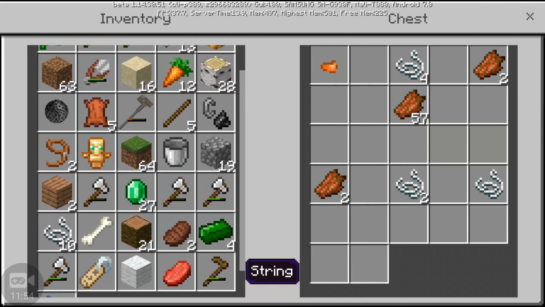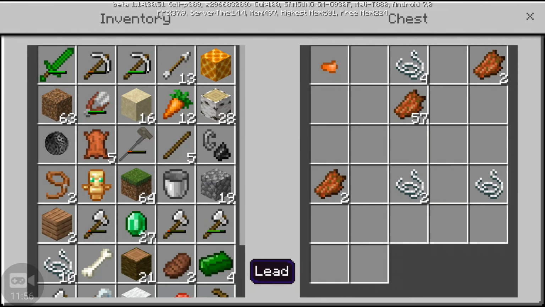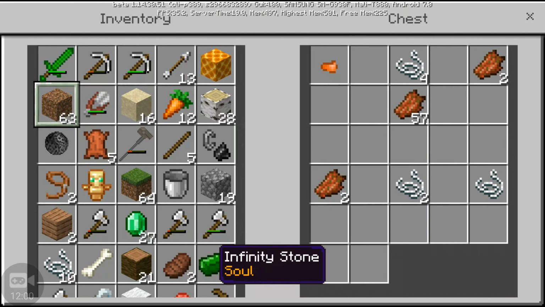What else do we not need? I mean, I need the bone. I need that much dirt. You can take it out. No, actually, I don't need leather. There, alright. Well, we're all set. Time to go out of here.